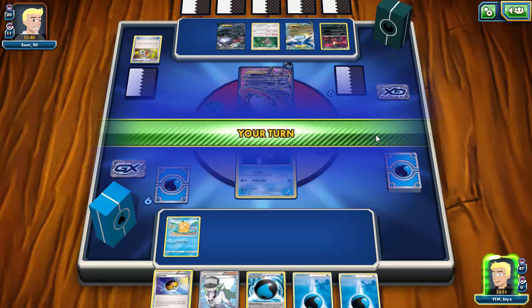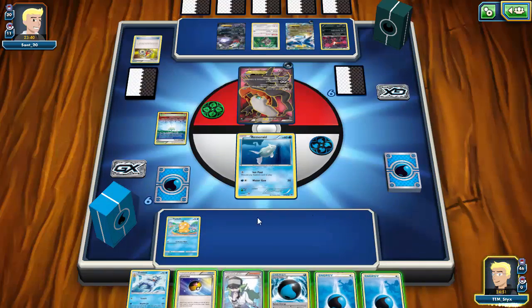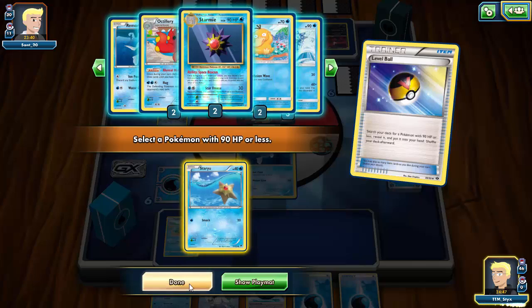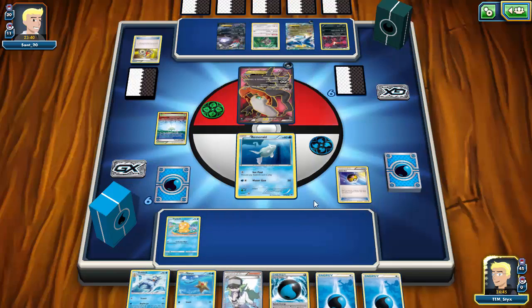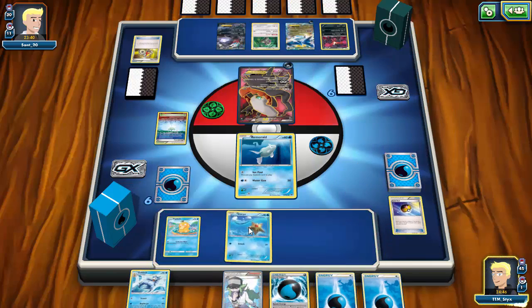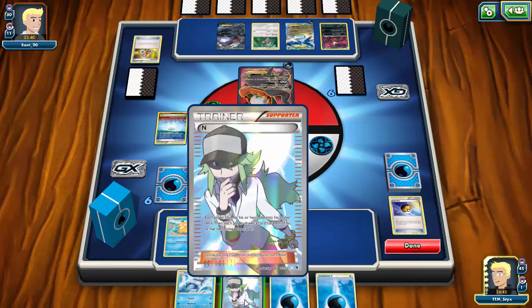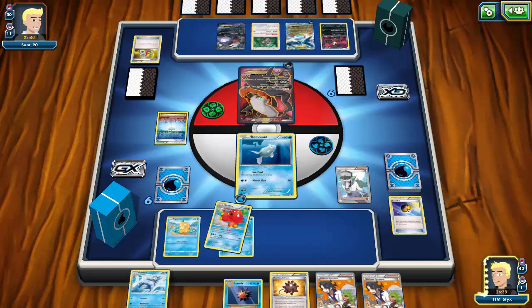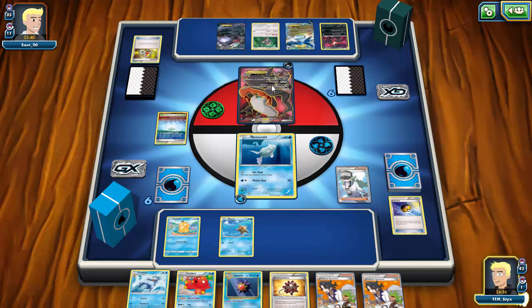My opponent is just going off this turn. Jeez. Drawing so many cards. And I get a Golduck, so that's pretty nice. Let's just grab the Starmie. Yeah, this is going to be a pretty interesting turn. I would have liked to have been able to confuse my opponent's Darkrai. That way I can avoid a knockout this turn. But, ooh.